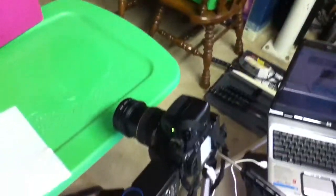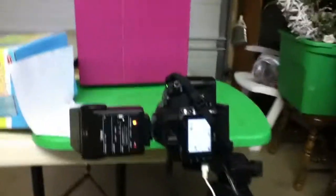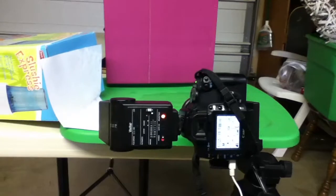I was using a 20D but it's only 8 megapixels so I used the 10.5 megapixel camera. I got my camera hooked up to my laptop right here using the Canon utility, so I can just take pictures from here and send them directly to my computer without using a memory card, because it would fill up real fast.